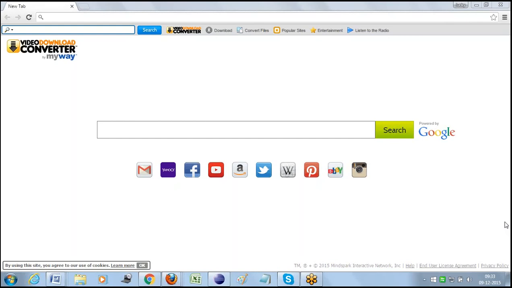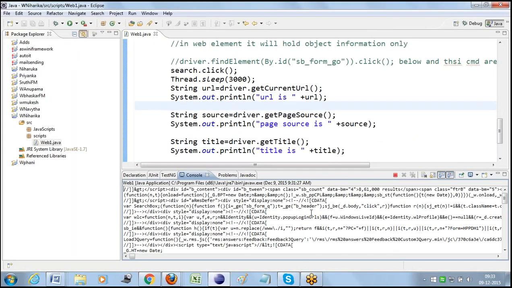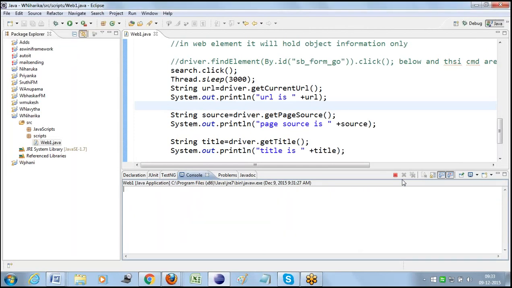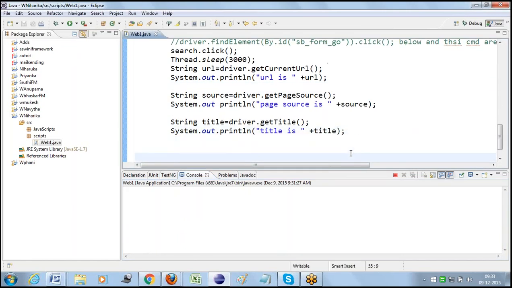One more thing is we are mostly concentrating on Firefox. Suppose this particular test case passes in Firefox, and it doesn't pass in Chrome or IE, something like that? No, there might be some scenarios, but in the majority of cases, 99% of the applications will work on all the browsers.